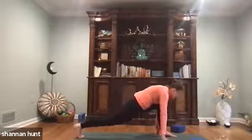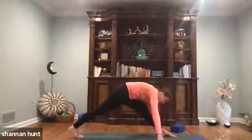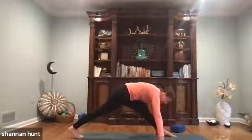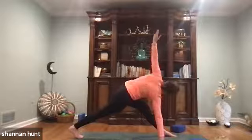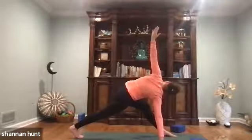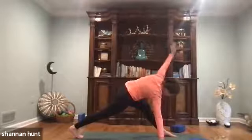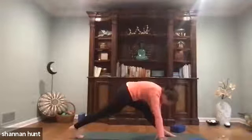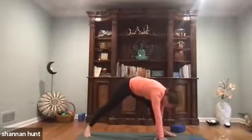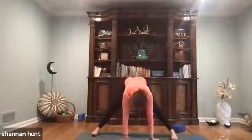And then the next time your legs are straight, walk your right hand more to the right, might even be off the mat, left arm comes up, reach the left arm up, roll the left shoulder back. Nice, bring your left hand inside the left foot and then turn your feet towards the right. So now we're in an open V.